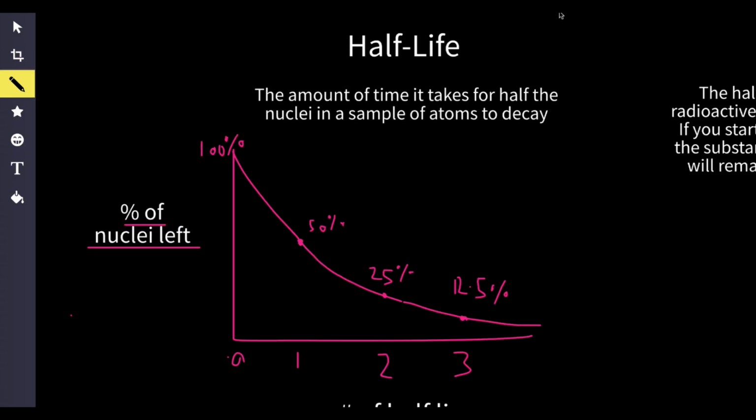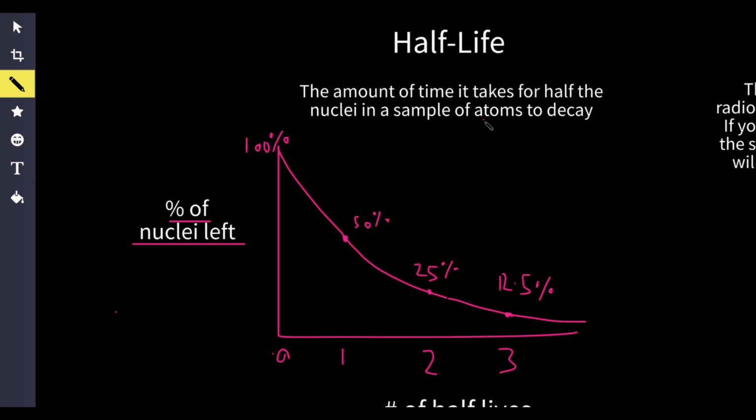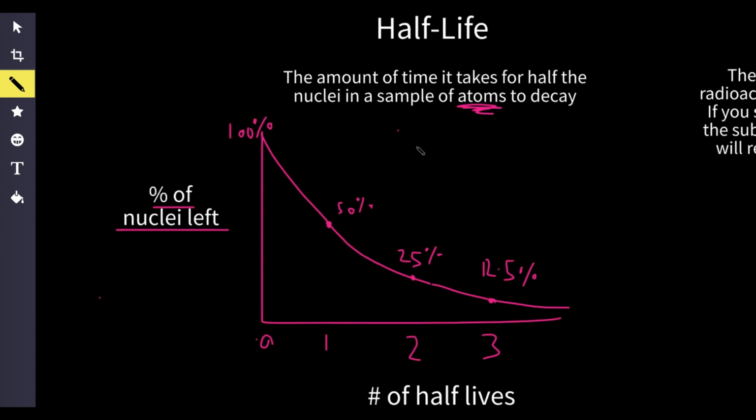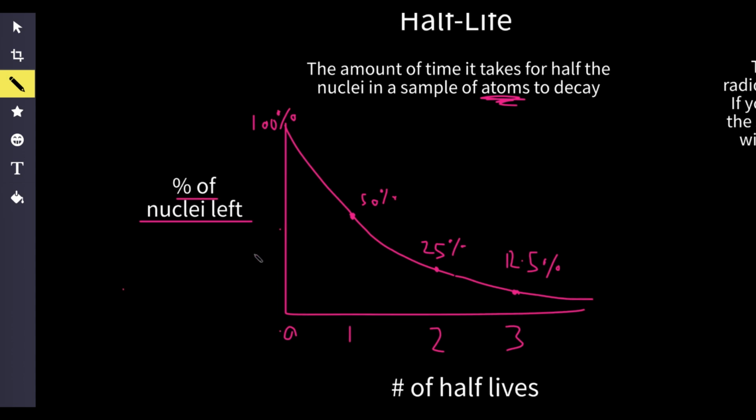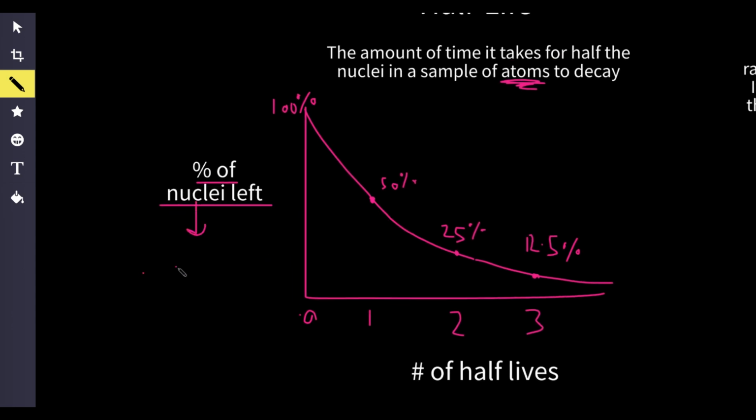Now let's talk about half-life. Half-life represents the amount of time it takes for half the nuclei in a sample of atoms to decay. Atoms are the building blocks of the universe. If you take chemistry, you're in luck because you probably already know this. If you just take biology, you probably think cells are the building blocks of life. But atoms are literally the building blocks of the universe. They're smaller than cells. They make up everything. So nuclei represents the center. You can think about it as the center of the atom.